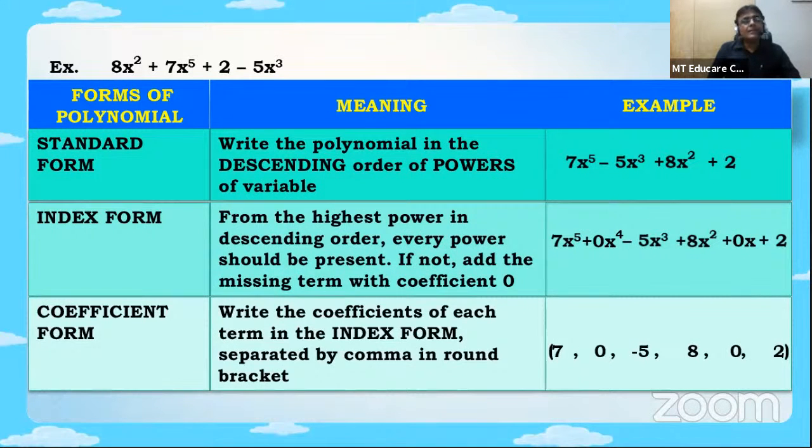Okay, now the next 3 marks question, they will ask you this. Standard form is given, write in the index form. Index form is given, write in the coefficient form. Coefficient is given, write in the index form. They can ask anything, in any order. Any one form they will give, and one form we will write. Follow it? Shall we proceed further? I hope everybody is understanding it, everybody is writing.